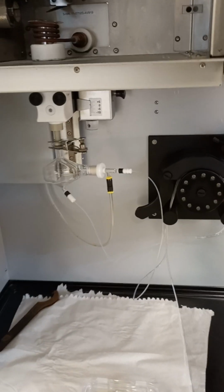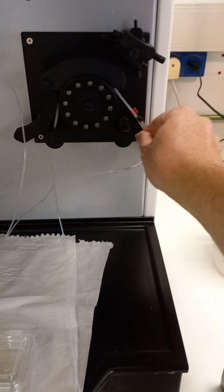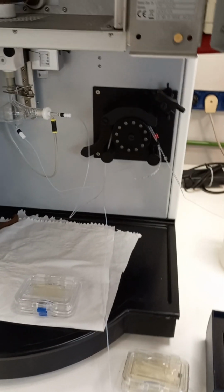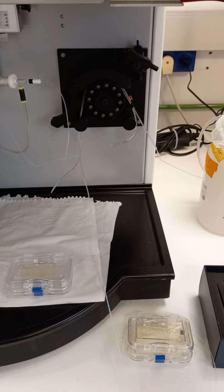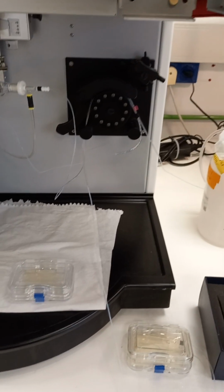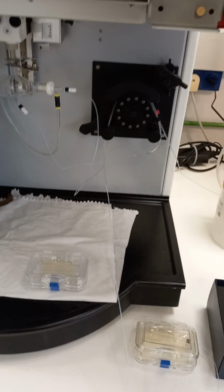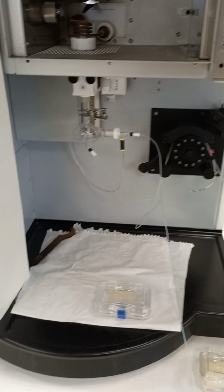For example, you should every time check the state of the peristaltic pump tubes. When they are getting old, they flatten, they lose transparency, especially if your sample contains a lot of acid, a high percent of acid. Acid just hits the tubes, and you should replace them. If you work intensively, probably you will replace them once a week, something like that. More or less, that's what I do with our everyday work from morning to evening.